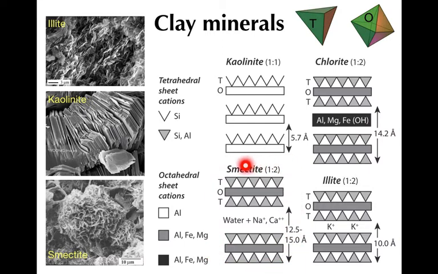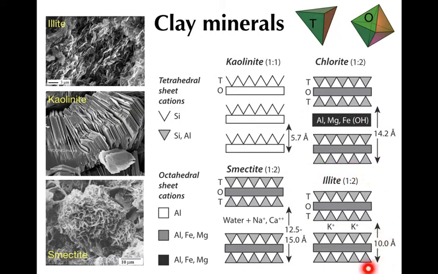A smectite is a clay that's got a lot more silica in the tetrahedral layers and has interlayer cations that are the cations present in feldspar. So what happens to get a smectite is you have incomplete weathering of feldspars. The cations and the silica are not washed away in solution. They stick behind and they form a smectite clay.